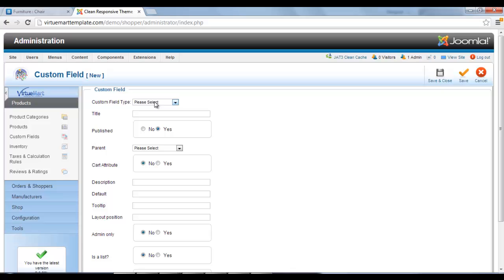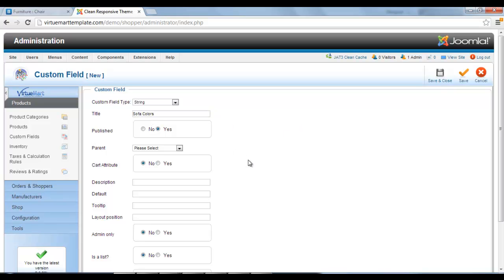Okay, so now we can make a custom field. I'm not going to go through all these. The one we're going to use for this video is called string. So please make sure you click that before we go any further. And I'm just going to call this probably style of sofa. Or let's try to call it sofa colors.